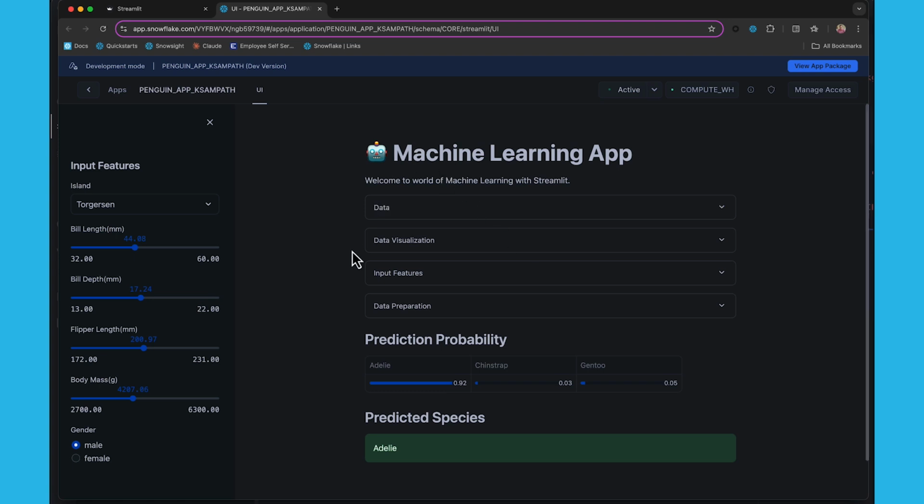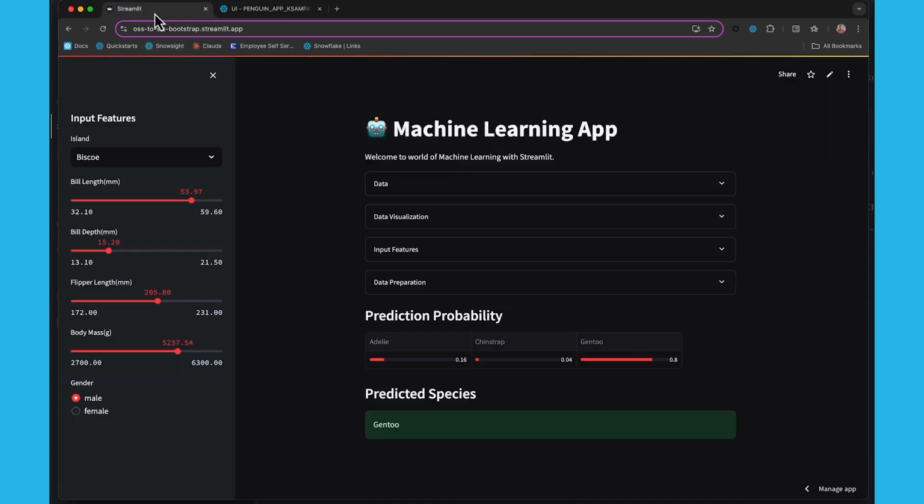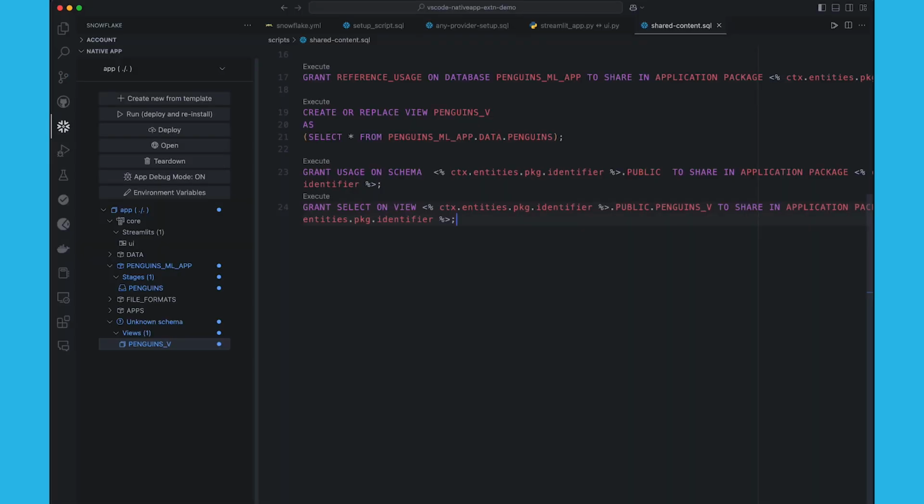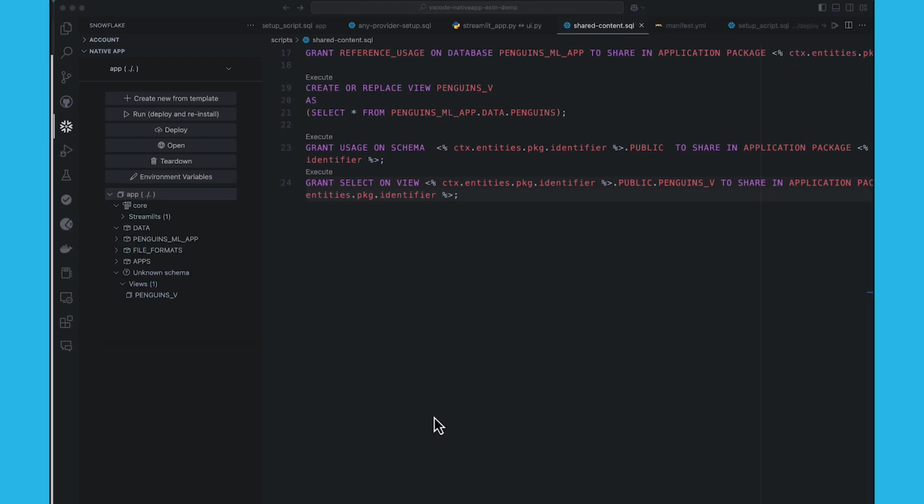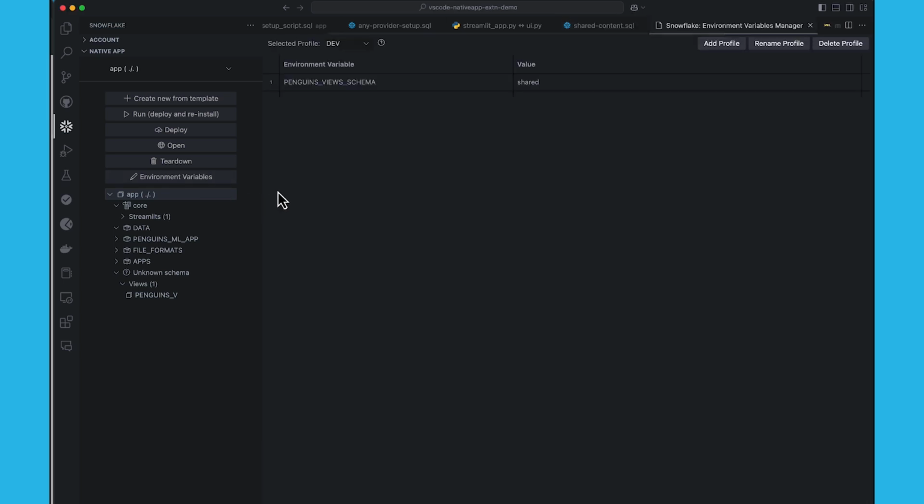If you see, this is the exact same application that is running inside Streamlit Community Cloud that we transformed using Snowflake native app. And you know how easy it is right now, sitting right within your VS Code, to deploy this application without running complex SQL commands. Let me show you how to use environment variables via the native app developer panel. It's useful when you want to deploy your app to different environments. For example, we can create the Penguins view in different schemas based on where we deploy, like dev, QA, or prod. For this demo, I have created two profiles, namely dev and QA, with one environment variable named penguins_view_schema.